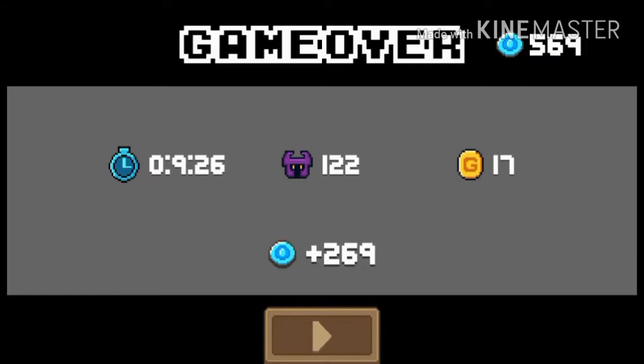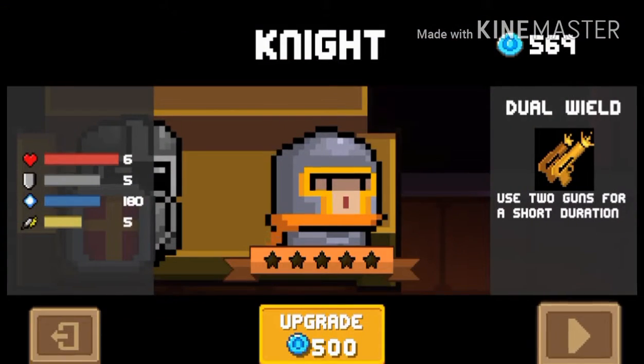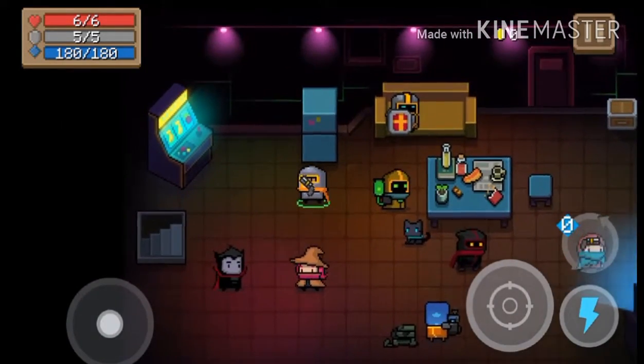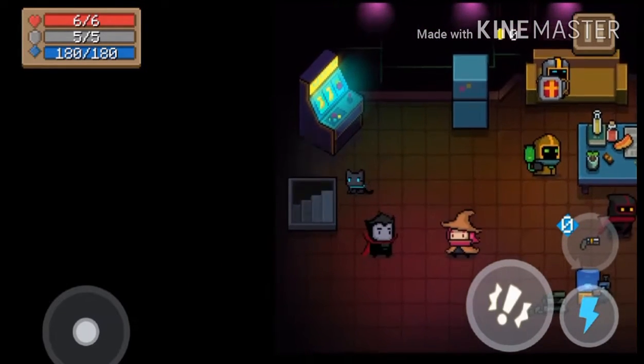Which, I don't think that's too bad for the first run, in the beginning of the game. Going through a few of these was not too bad. I use the knight. It's cool. I like him. He's got the dual wielding, which I absolutely love because you can grab both guns and just go in there guns blazing. Don't care about a thing.